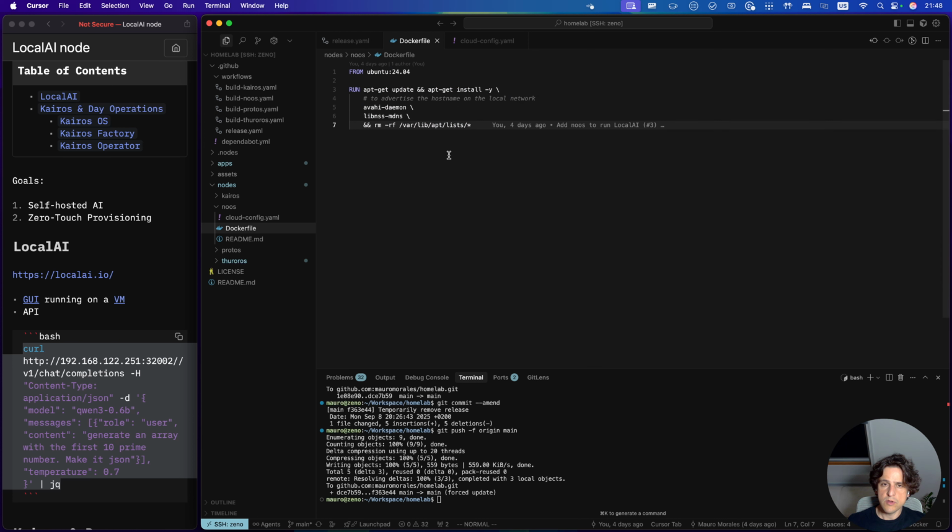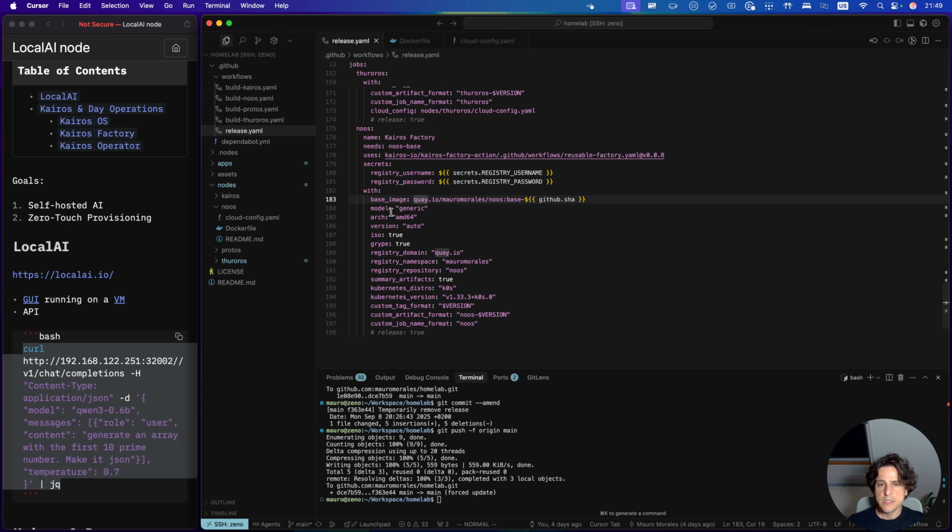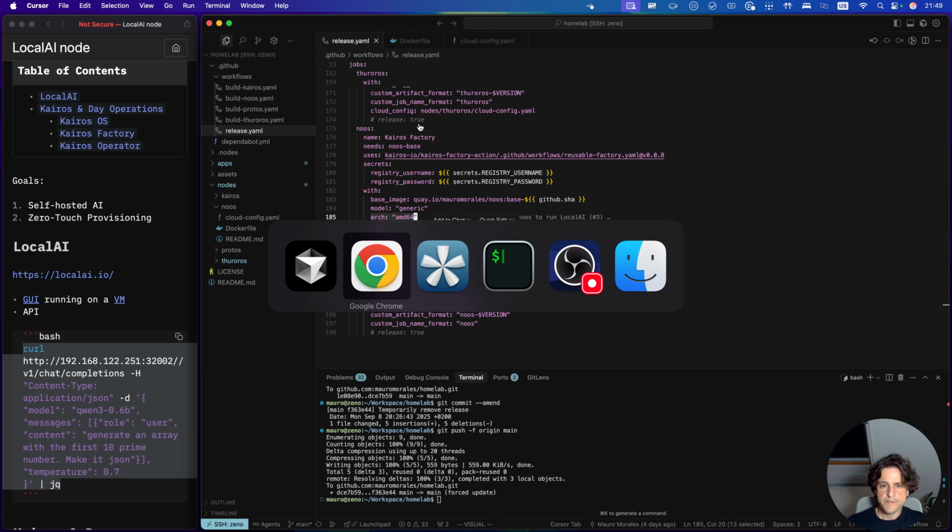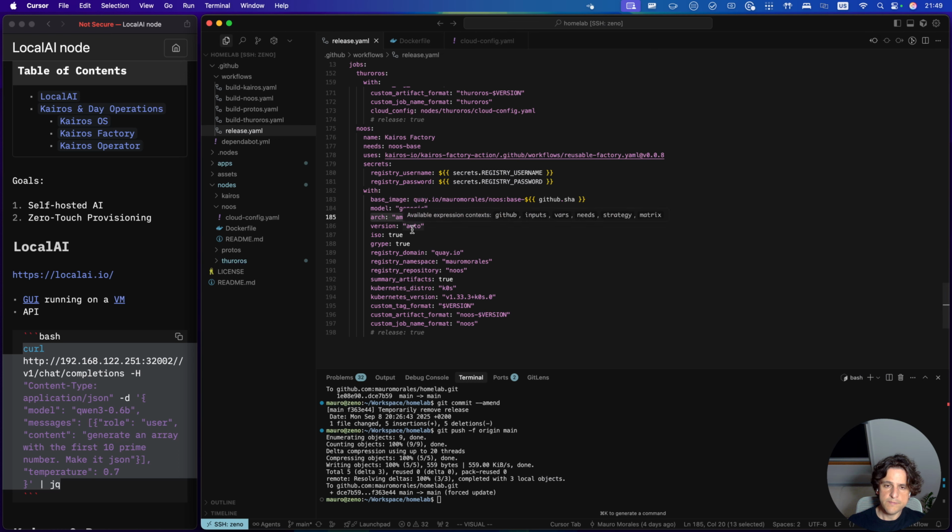In your case, you can have a lot more complex system here. If you had specialized hardware, you would be installing firmware here or whatnot, whatever you already are doing with your Dockerfiles. Then in this rest part of the section, you're gonna give some information about where you're going to install the system. Basically, model stands for if you're using a certain special board like Raspberry Pi or an NVIDIA, we say generic when we don't. The architecture, if it's going to be AMD64 or ARM64, even though I'm on a Mac, the server running the virtual machines is AMD. It's Linux AMD.